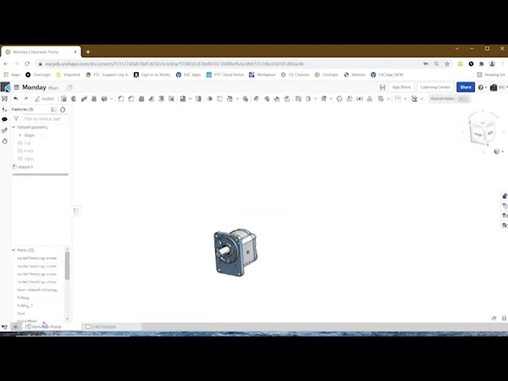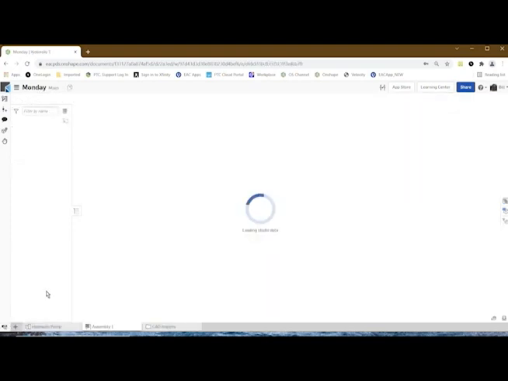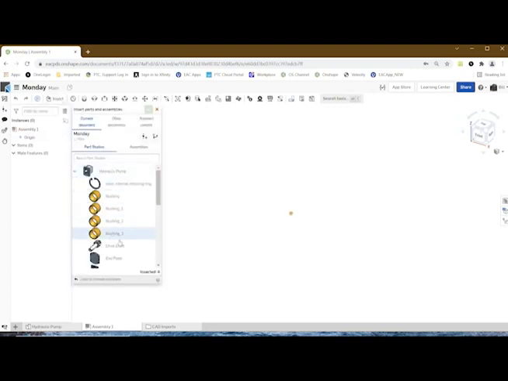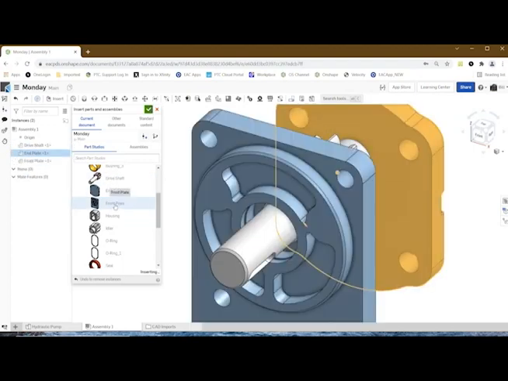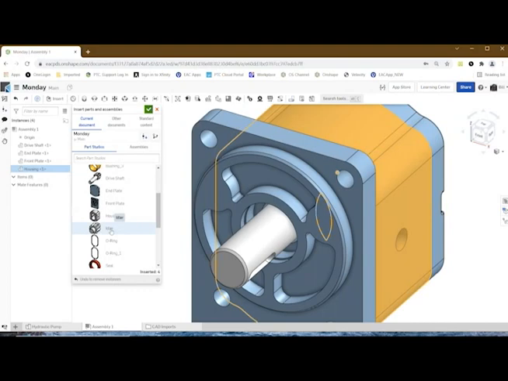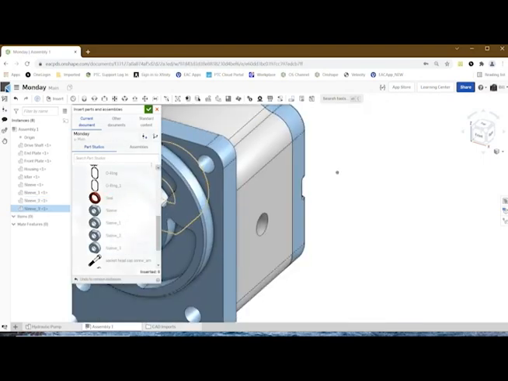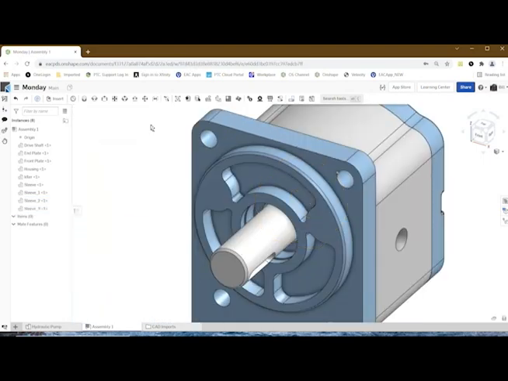Go back to our PartStudio, and let's say let's make an assembly. And what I'm going to do is start to assemble the parts together in an intelligent fashion. So I'm going to say create an assembly. And again, we have blank here, and I'm going to say, let's start to insert some parts. So instead of inserting all of them, I'm going to insert some unique parts. So, there's a shaft, we've got a couple of front plates, we've got a housing, got another gear over here. And actually, I'm going to bring in these sleeves as well. So I'm bringing them all in, just the ones that I've picked here so far, and put those in.